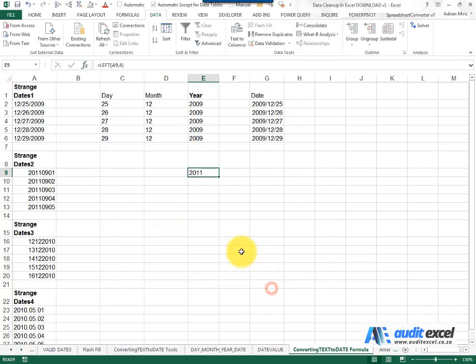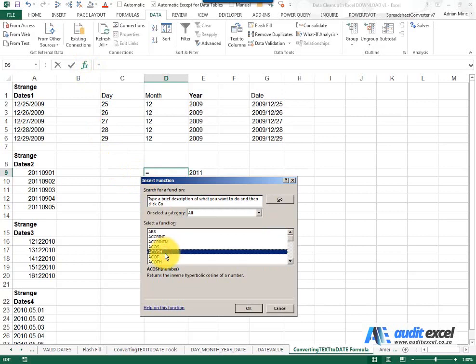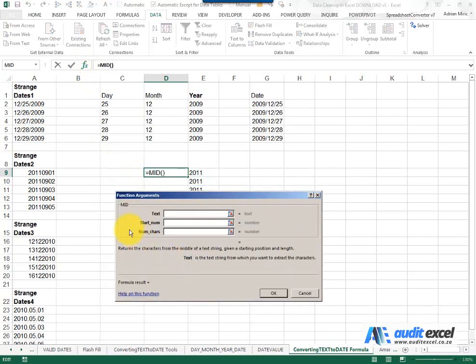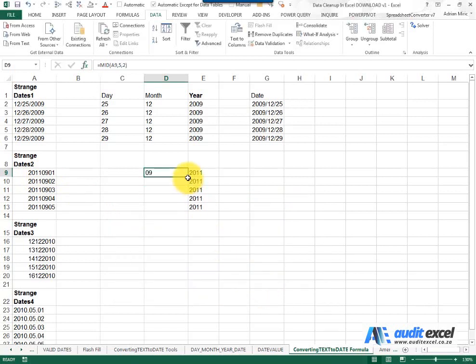You can see the 2011. Copy it down. The month seems to be in the middle, so I'm going to use the MID function. I'm going to point over there, tell it to start at the 5th character, and go for 2 characters. And we've got the 9.